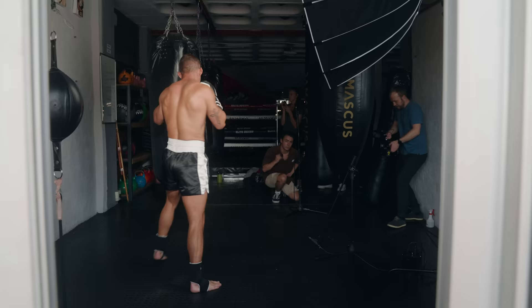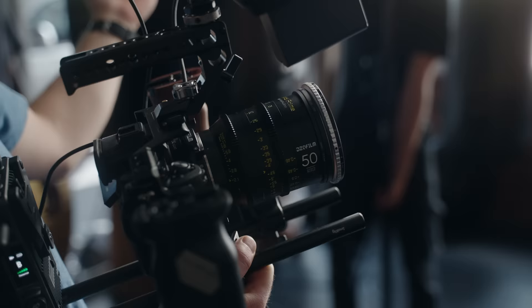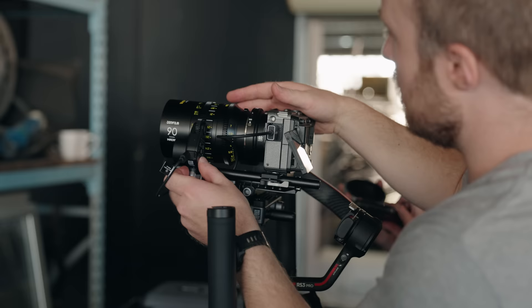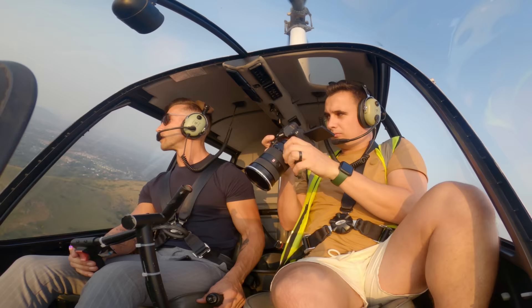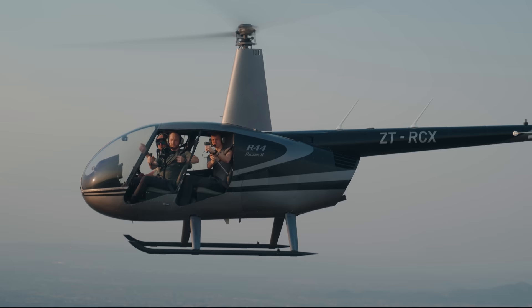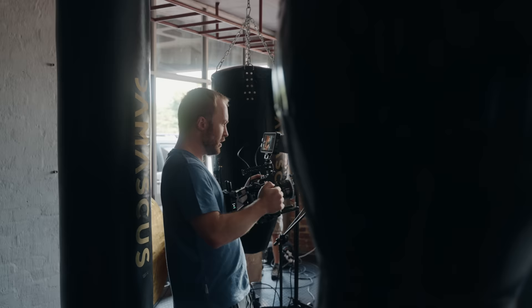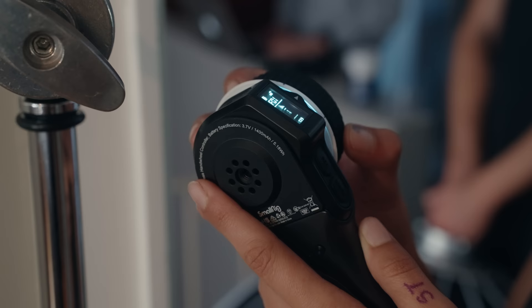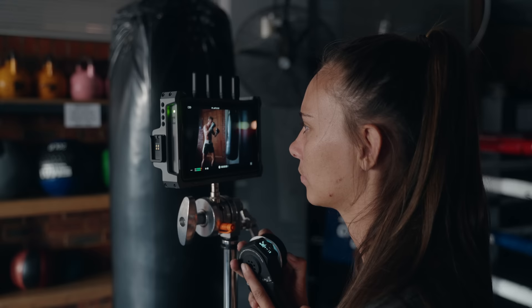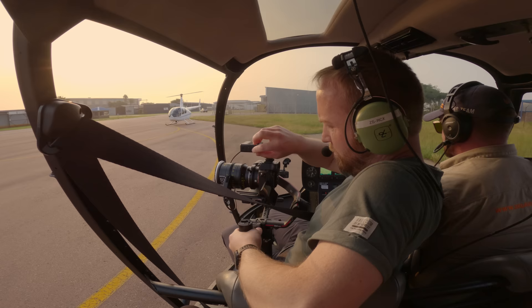First, let's get the gear out of the way. For this shoot, I used two cameras: the Sony FX3 and the Sony A7S III. Lens-wise, I shot everything on a set of DZO Vespit primes, except for some shots of the pilot in flight, filmed by my friend Lo Lemmer on the 24-70mm F2.8 G Master. We flew at the same time with me filming from a second helicopter — a truly exhilarating experience. Both my rigs were Small Rig, and for the gimbal shots I used the DJI RS3 Pro. For focus, I used the Small Rig Magic Fizz paired with the DJI transmission, except for the heli shots where I used the LiDAR rangefinder with the DJI focus motor in autofocus.